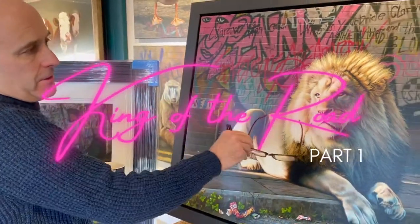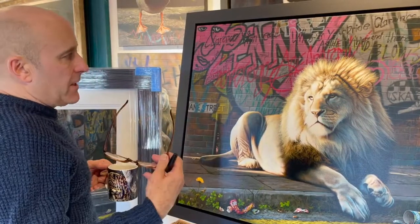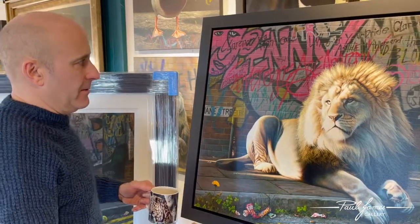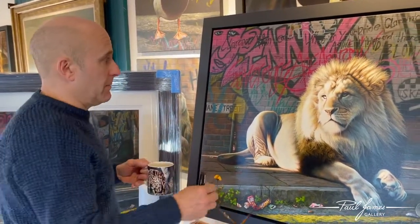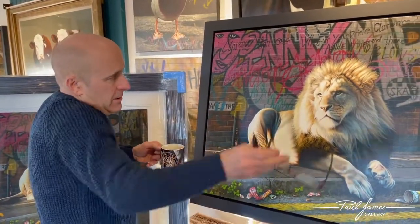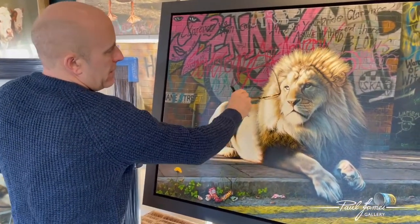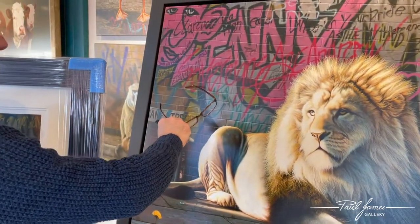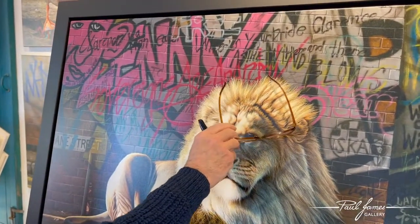When I first thought about this painting, the first thing that came to my mind was that behind a royal monarch lion, you'd have a big anarchy sign. You'd have loads of other stuff as well, but the anarchy sign was the main thing. Now that's almost got lost — there it is. And then someone's come along and added 'Sovereigns of Anarchy' — if you read that, what else can it say? It says anarchy.